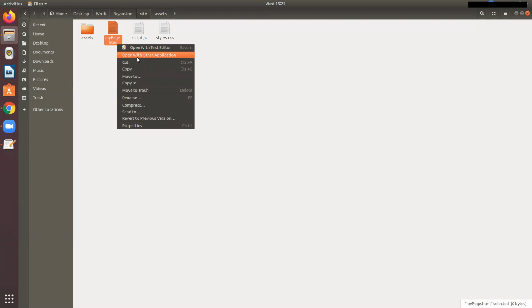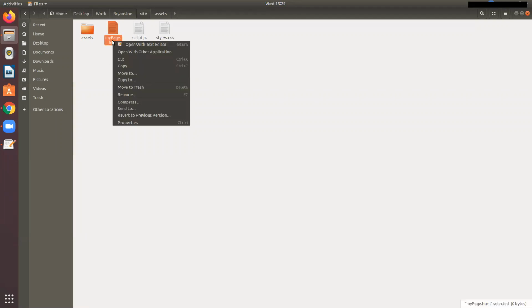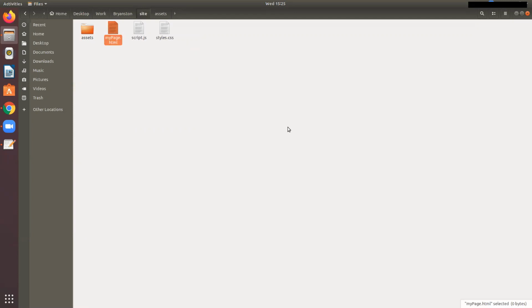Opera is just a normal browser, so any browser's fine. Safari, Google Chrome, Mozilla, whatever, as it'll always be able to read HTML. And you can select another one if you want to. So you can just click open with other application and open it in any browser you like, but have it open in Notepad and in the browser. So have it open in Notepad and whatever browser you're using.